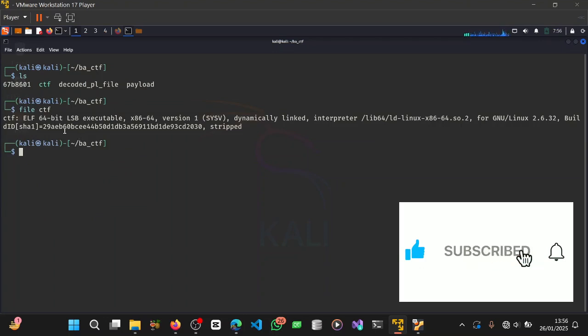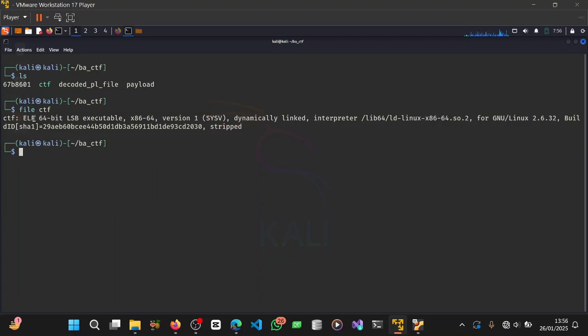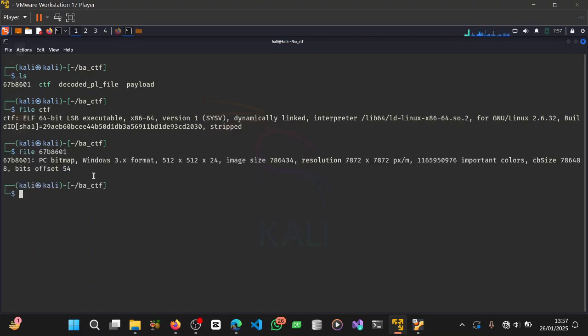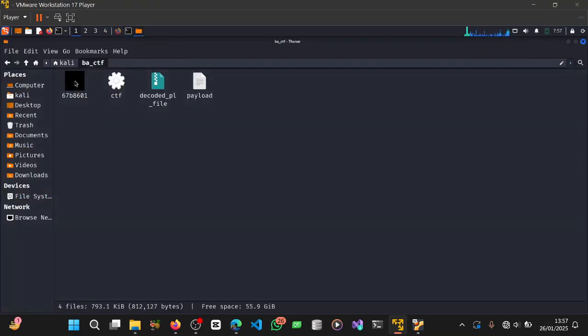All right, so the first one here is a 64-bit Linux executable and linkable format, and the symbols are stripped, which can make binary analysis somewhat difficult because the symbols, the variable names, and the functions have been stripped. Let's check the second one. It looks like an image file, so I'm going to open the directory to confirm that. We have it here as an image file, a Windows BMP image.